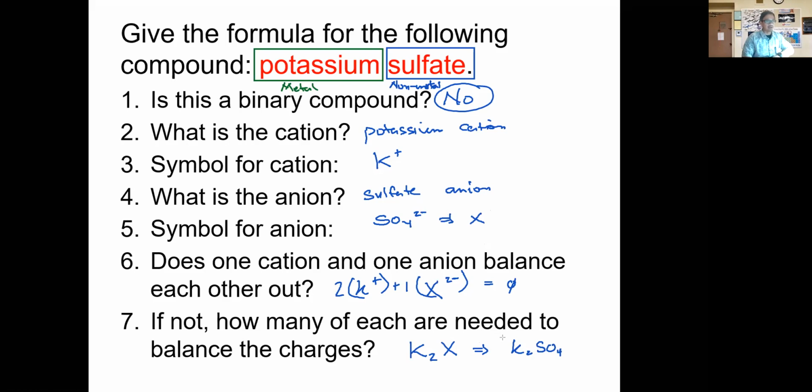Now, I'm not going to make a habit, and I don't want you to make a habit, of doing this step right here, where you substitute for 1 unit. But initially, if you have to do it this way, treat the polyatomic ion as a single unit. And if it helps you to replace it with a single letter, you do that. Okay. So let's go ahead and work through another one.